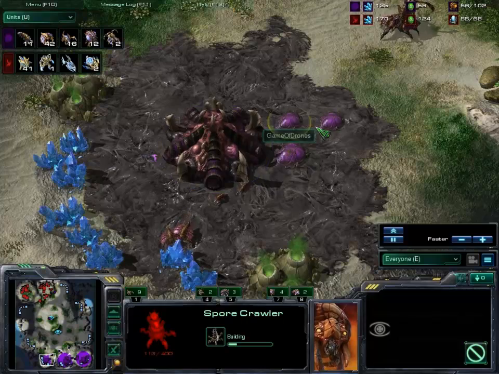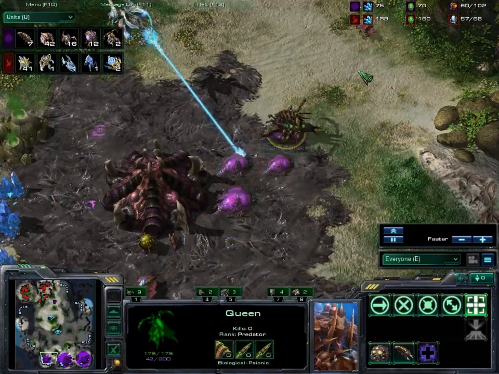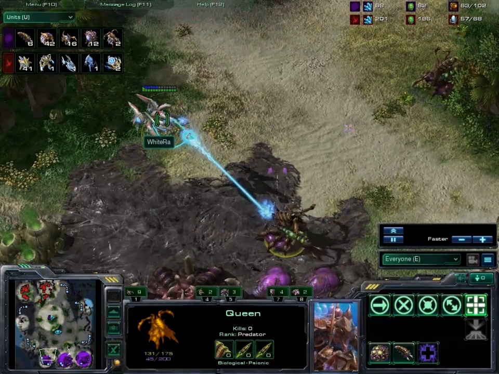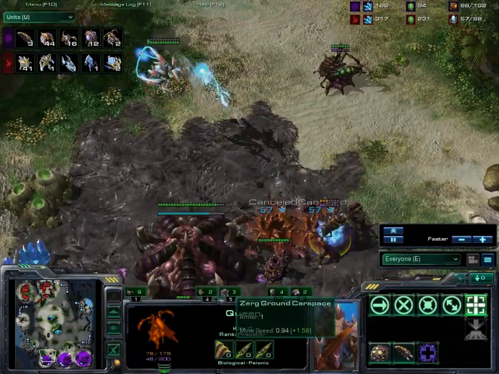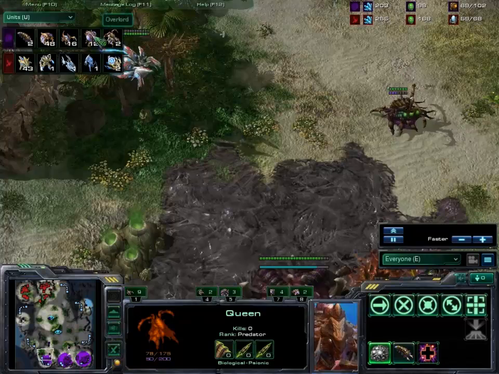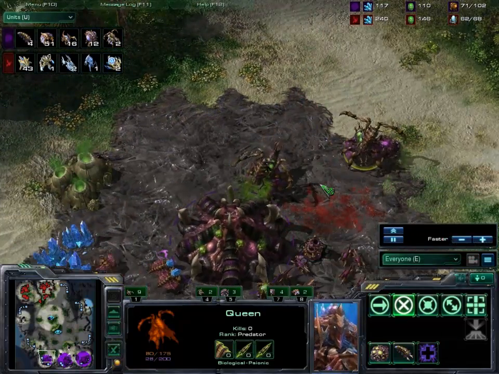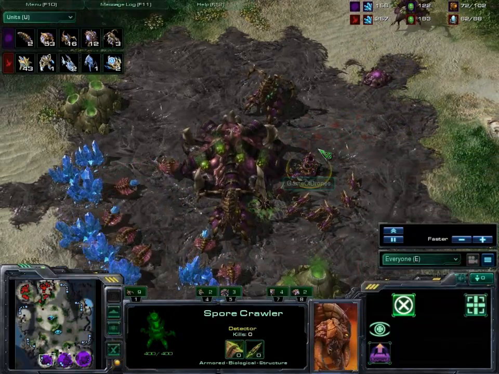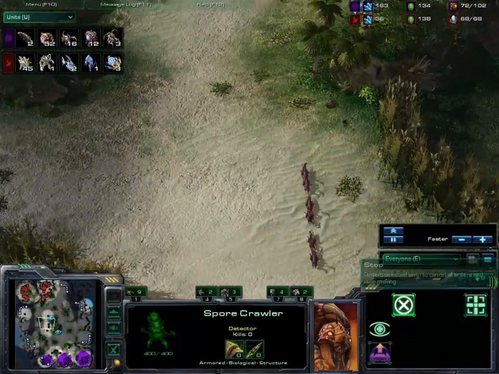Actually, multiple spore crawlers are up now. The queen now here to do some damage, but the queen is going to get taken out by this Void Ray. At least I'm assuming it is. But the second queen coming in, and the second queen will change that to a win. So 2 of the spore crawlers got cancelled, and still 1 makes it.